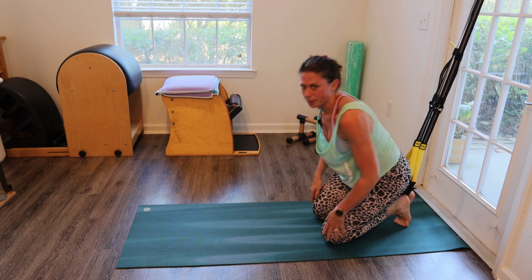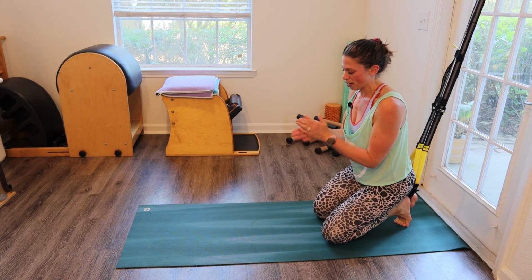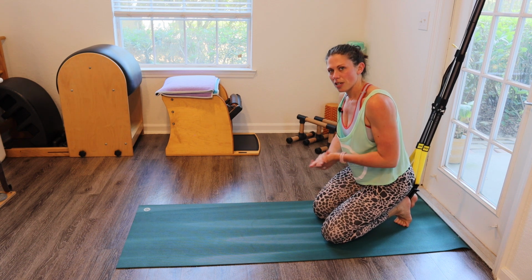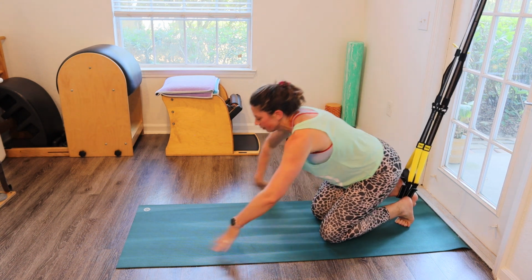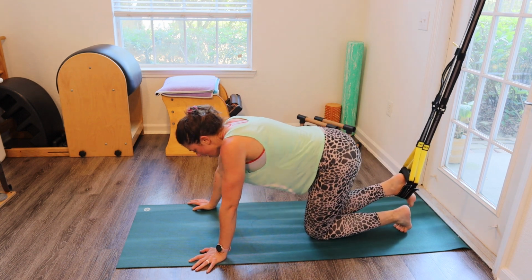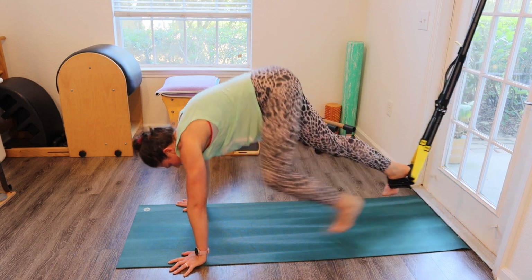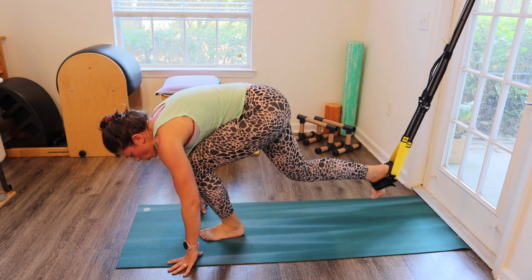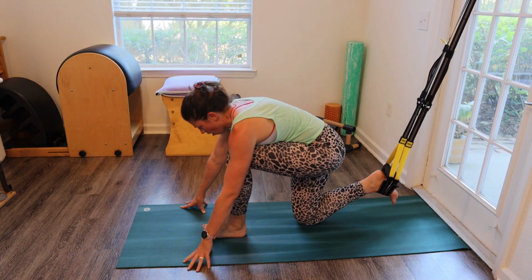Whew, how those arms feeling? Oh yeah. So for this next one, it's a play on mountain climbers. You do not have to take your hands off the floor, okay? Hands are down for everybody, so you've got space. Step your feet back for your plank. From here, step your left foot forward, kind of in between your hands. If you've got to take the knee down to get situated, do it, all right?